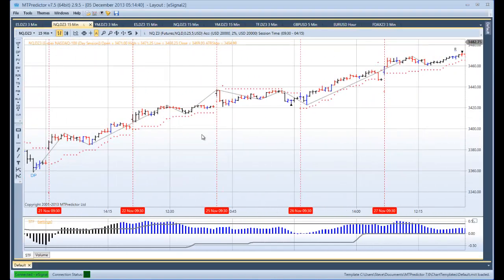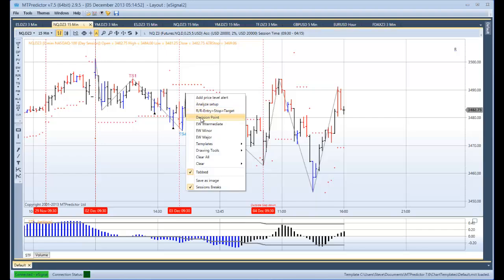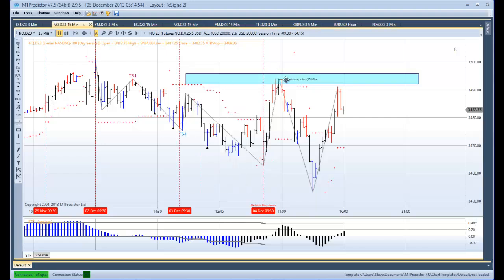Let's go back to the 15-minute chart. Right, I'll just take that one off because we're finished with that. Now let's go back to the last swing. This is the last swing here down into this low. If I place a DP off here, this is what we teach. We use the last swing to the high or low. You can see that went up and actually caught the high of the day there very nicely.